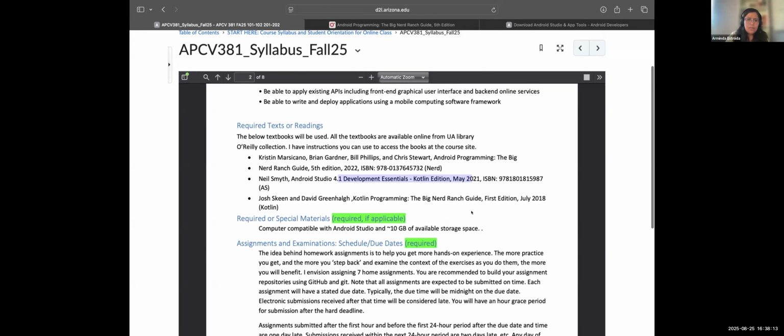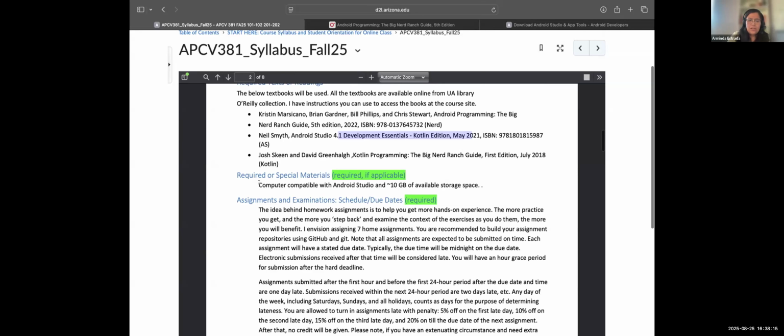Okay. So some of the materials: a computer compatible with Android Studio. Okay. If you have a Windows or Mac, and I don't think it works on Linux, so you could just get a virtual machine. The other thing is that I'm going to try this new cloud emulator that Android Studio and Android developers are offering. I don't know how good it is, but we will be trying it out for those that don't have this.